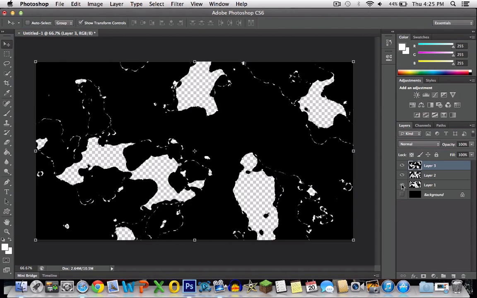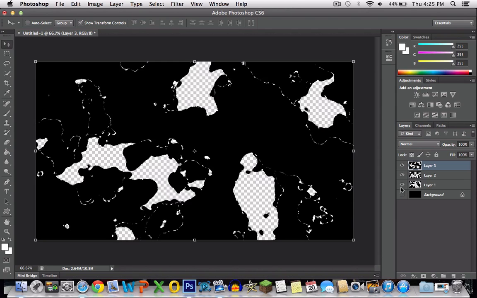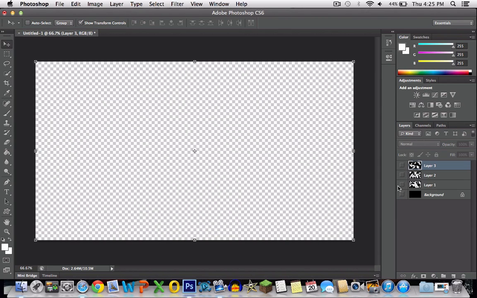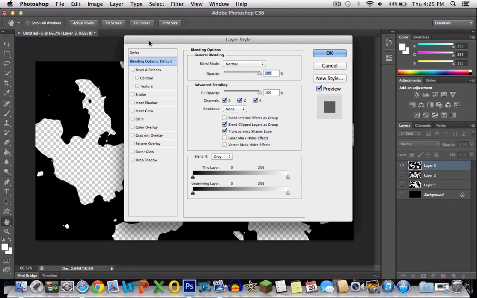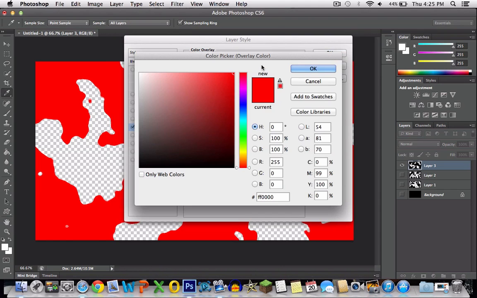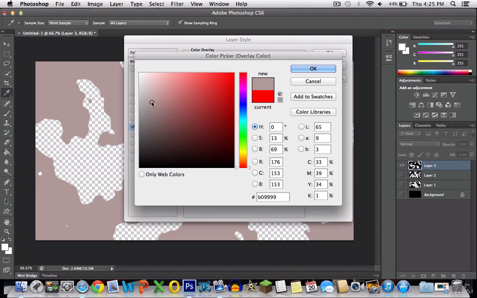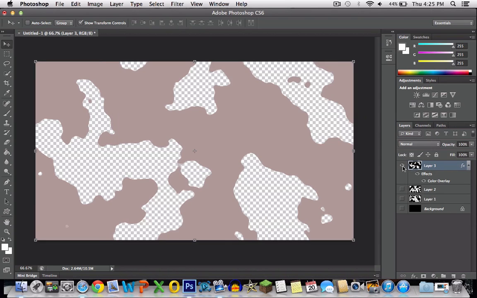now what you can do is start filling in your colors whatever way you want. So let's start with the top one. Say we want to do this one, so you go to your effects over here and your layer styling, and you want to go to color overlay. Make sure you go into that, and you can pick any color you want, whatever floats your boat. So let's just go with this color right here. Okay, now we got that done.